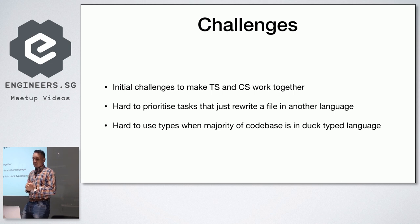Another initial challenge was that CoffeeScript is duck-typed — it doesn't have any type annotations, like JavaScript. Because of that, we had no experience with types and there were basically no type annotations anywhere in our frontend codebase. It's hard to start using types in one file when the majority of your code ends up with the type `any`, because you can't use specific types if your whole application doesn't define them. So initially we had to add a lot of type definitions and interfaces before we could start using them throughout the whole codebase.